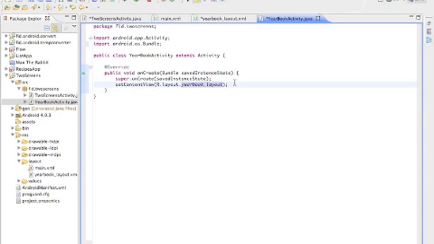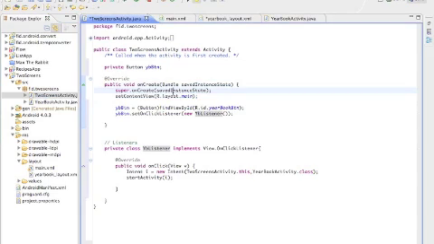Right now we have a main activity that's going to open the main layout, with a button that's going to listen for a click. When it's clicked, this listener is going to trigger and create an intent.